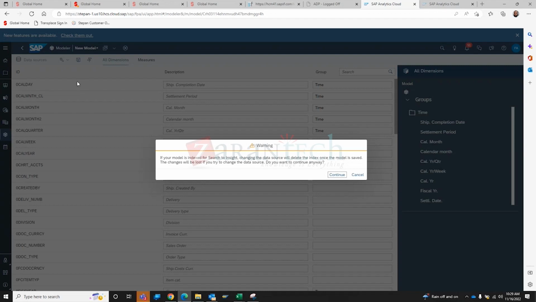So then this change data source comes into the picture. Suppose you now want to test the quality data. What will you do? Do you create the model from scratch from the quality query? No. You just change the data source and point it to the quality box. If you continue here, it will give you that option.